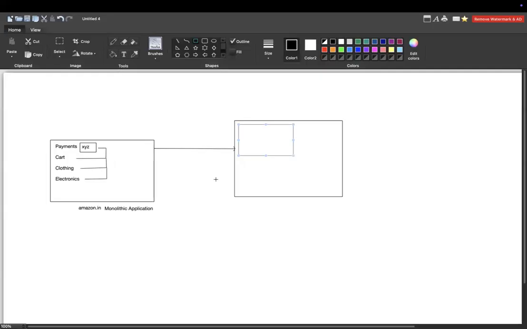Suppose this application takes 20 minutes to restart, because these applications need to be deployed on this server. Here, we are not deploying only the payments application. Because of the change in the payments application, other functionalities' code is also being changed. All these changes need to be deployed on this server, taking, let's think, 20 minutes. Please remember, if the application is being restarted and is down for 20 minutes, how much business impact is it going to be, right?